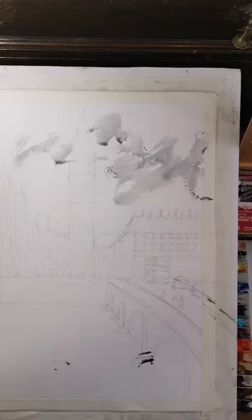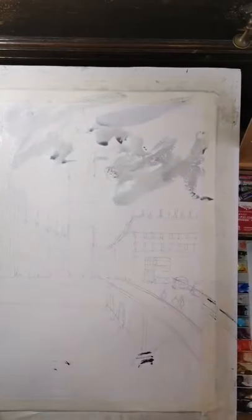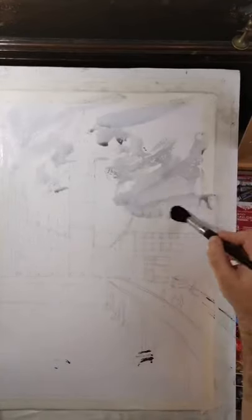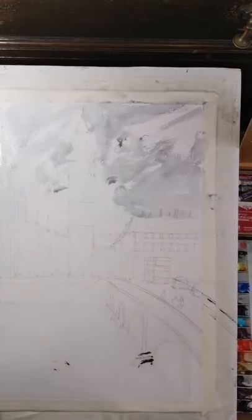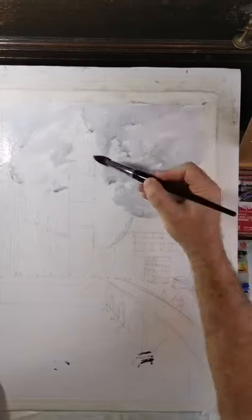I'm just going to get a bit of cobalt blue. I'm not going to use a lot of pigment. I just want this blue to register across the sky. So not putting a lot of pigment on my brush at all. Just enough. Now, while it's still wet, I'm almost going to use a bit of clean water now. I just want to soften up these edges.